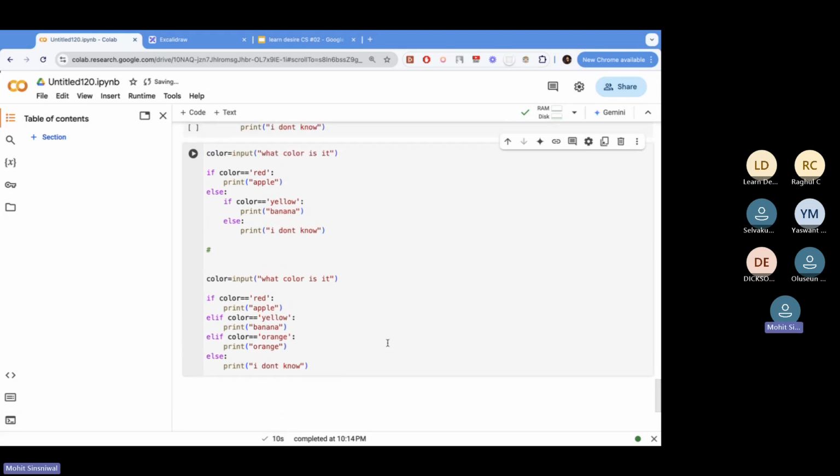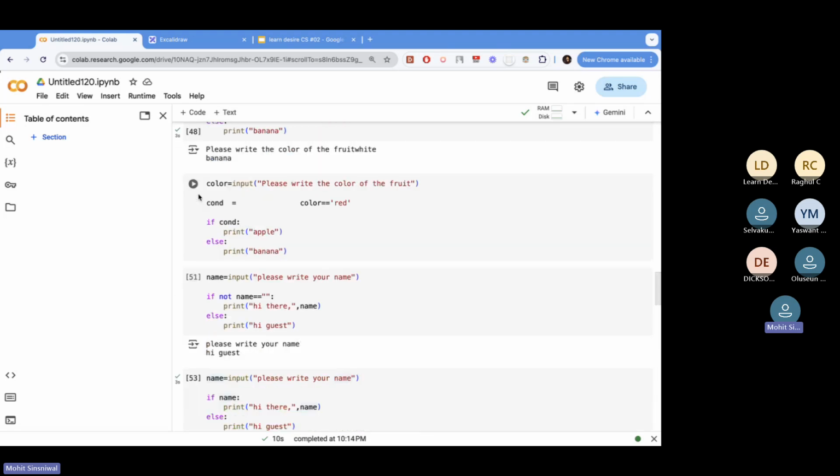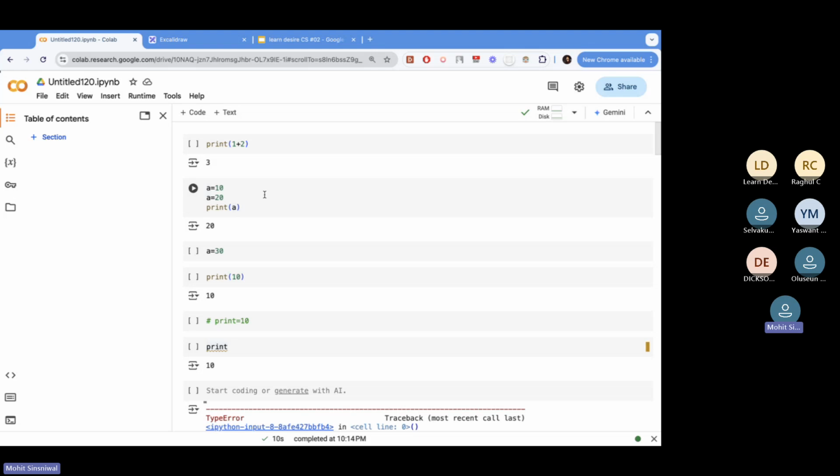I hope everything's clear. You can write it in chat if everything's clear to you. If everything's clear, then you will get the Excel sheet. So maybe some doubts are not coming now. Try to do the Excel sheet. Try to solve all the things, and then even if you have a few doubts, and even if this looks a little bit haunting right now, everything will be easier. Try to run as much code as possible. After the session, you will also get a link to this notebook that I've created here.